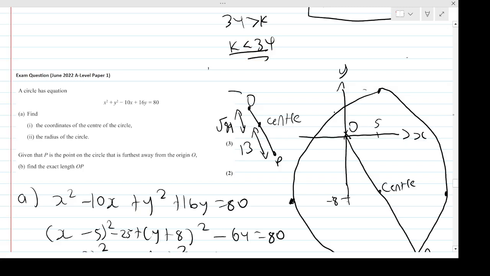And another exam tip, especially with circles: sometimes you will need to consider splitting. If you want to find a particular length, you might need to split it up into several parts, which you can work out individually. So perhaps consider splitting it up from the centre instead of trying to work out the whole length, which you might not be able to do.